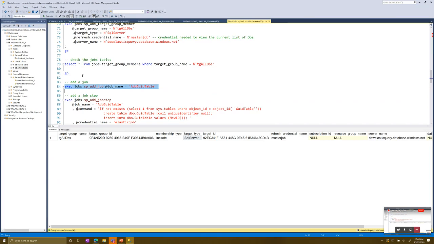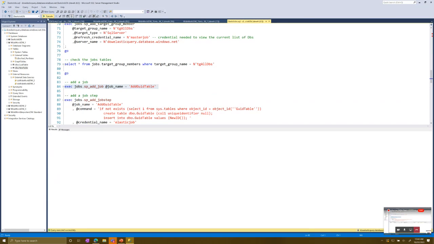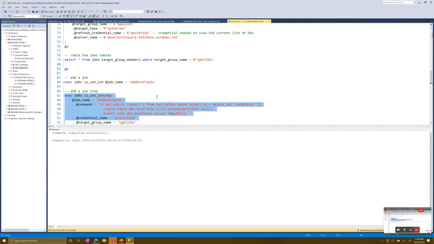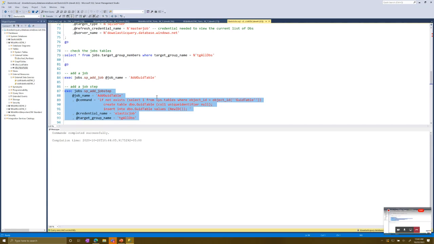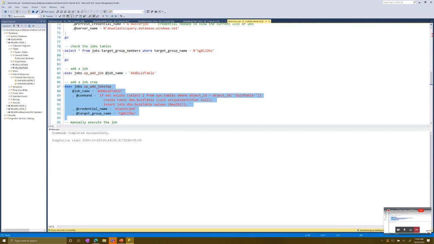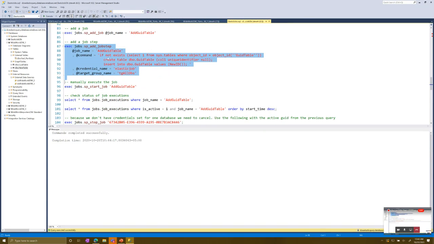We're going to create the job, which is add the good table. As you can see over here, I actually have a good table in DB1 as well. I'm going to go ahead and say, all right, if this table doesn't exist, go ahead and do it. Here's my credential name that I'm going to use, and we're going to go against all of them. So we execute this, and now I have my new job. So once again, same basic syntax, different table. All right, let's run the job.